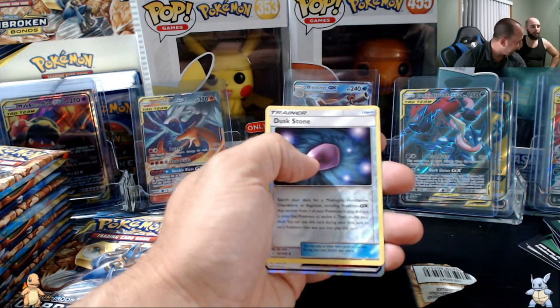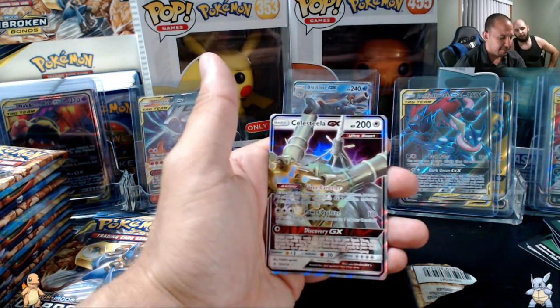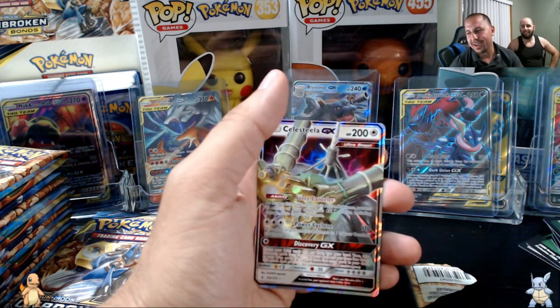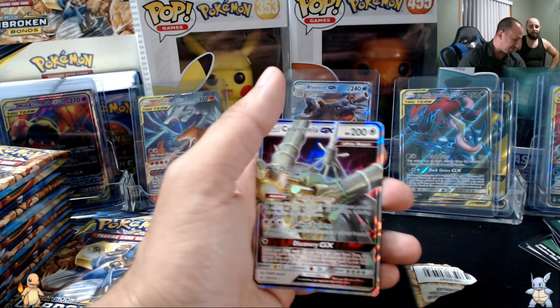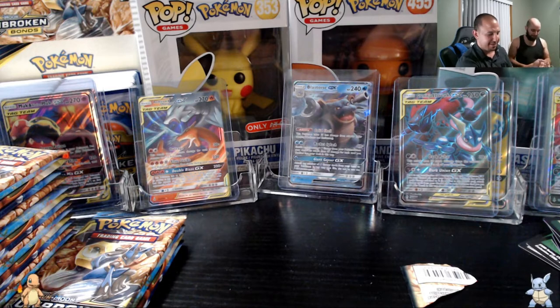Oh, he got another one, boy. I got another GX. Watch out. Rip. Guys, that would be number six. We got like six or seven of these. I'm disappointed. This one shouldn't even get a sleeve at this point.